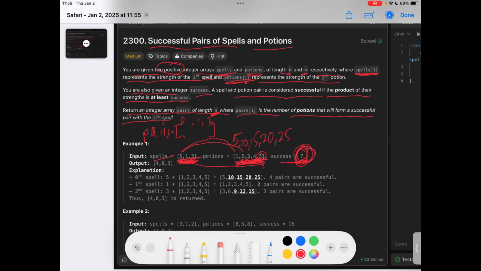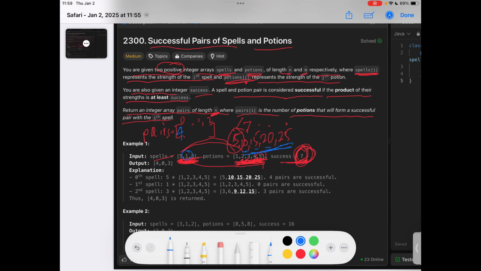And in this example, you have seen that the first spell 5 has these products with the potions: 5, 10, 15, 20, 25, and out of this only 5 is less than 7, and that means 10, 15, 20, 25. There are 4 products which are successful, so you have to return 4.